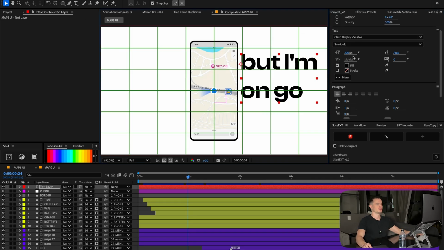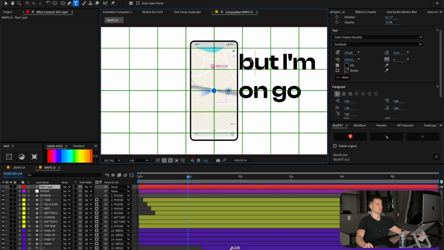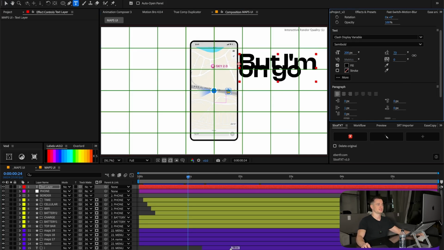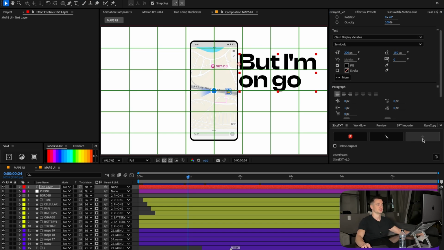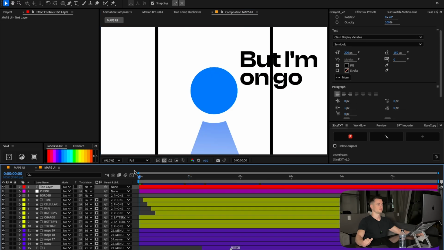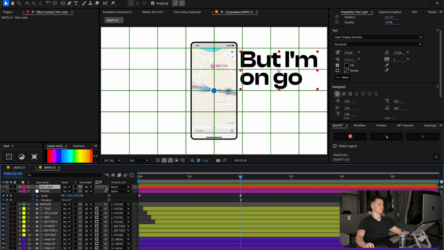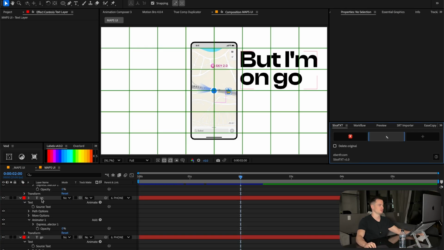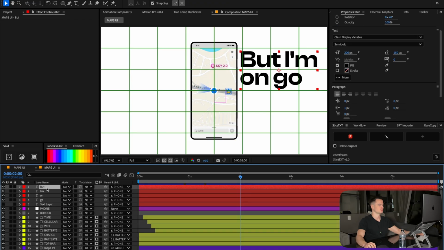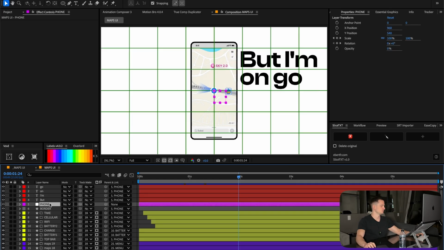Put it here. So we're gonna scale it up to 250. Now I'm gonna make it 200 and make the button big. I find these are a little bit too far away, so I'm gonna change it to 150. And again, anchor point in the middle, like this, perfect. So I'm gonna put it to here. And I'm gonna parent the text to the phone. Now I'm gonna go to my plugin again, and now I'm gonna press it one time. So now it's split by words, perfect. Can delete the original one, and now we will press U again to check the keyframes.